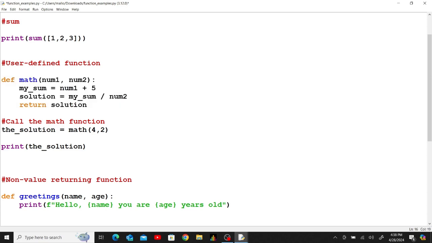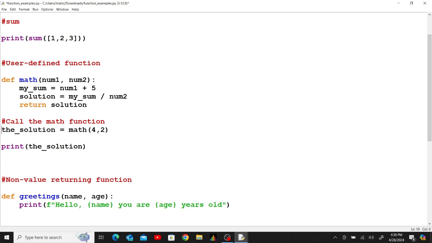Then when we're done creating our function, when we've written all the code that needs to happen for that function, we then come back out all the way to the left margin, and then we know that we are no longer inside of that function. You never want to call a function from inside of itself. So when you call this function down here, you do not want it to be indented like that. All right, it needs to be all the way against the left margin.